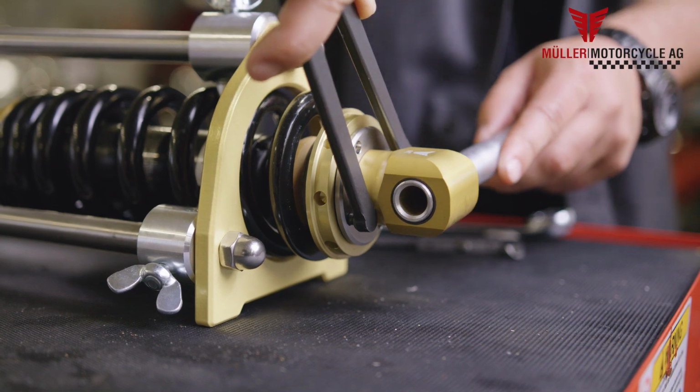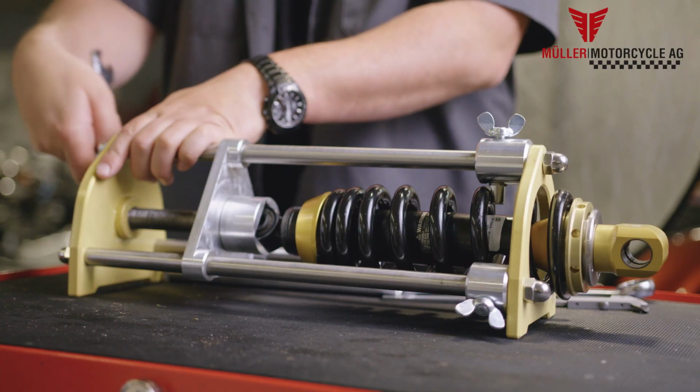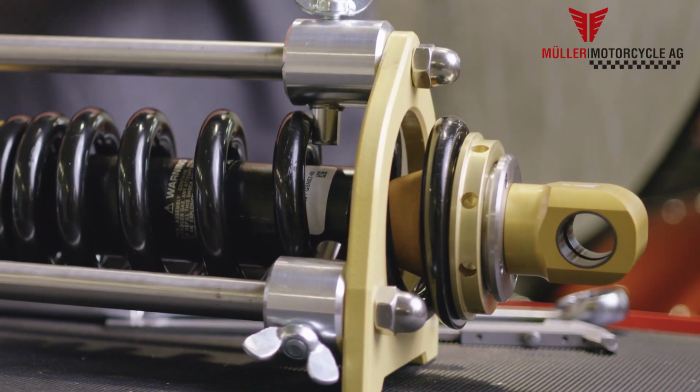In order to adjust the resistance of your chassis, use a hook wrench and tighten the spring by using a spring compressor. The resistance can be adjusted anytime retrospectively. Now you can remove the shock absorber from the assembly tool and put it back into the bike.